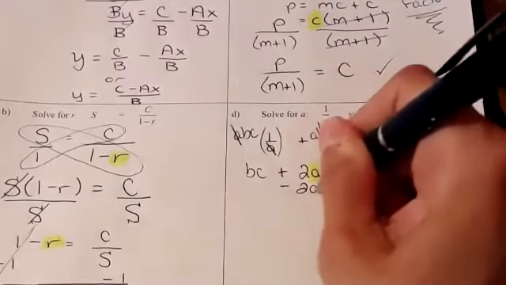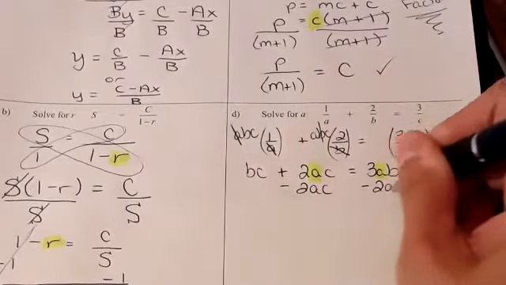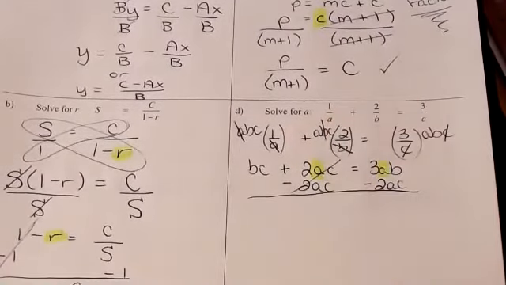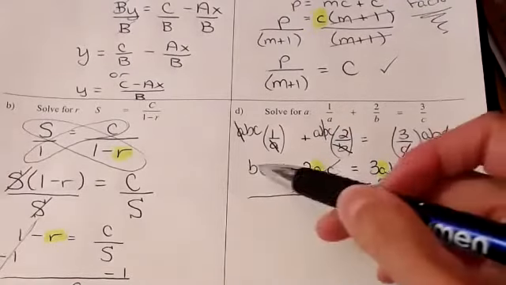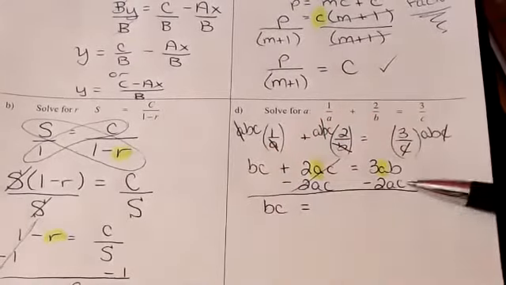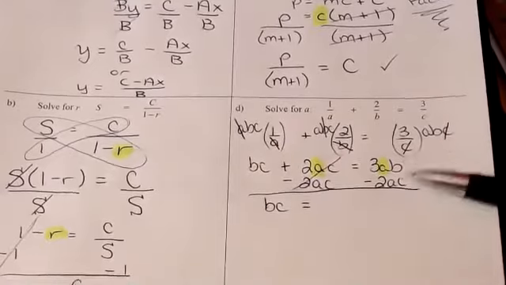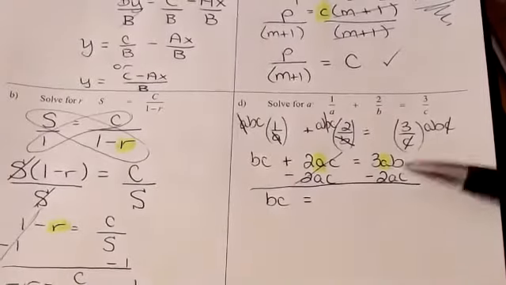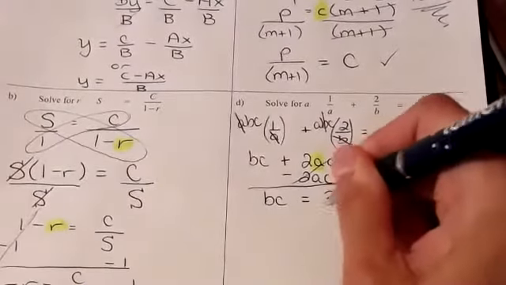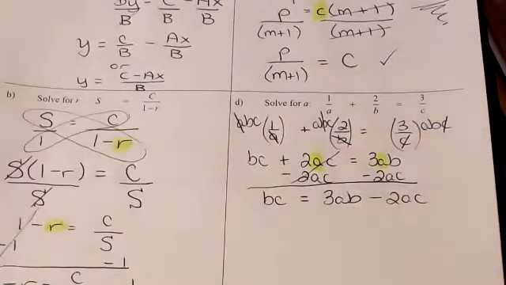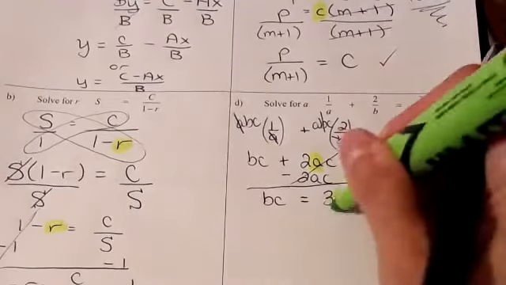So instead, how about we take a little shortcut, just a tiny one. We're going to bring it over. Notice that our terms are opposite here, 2AC and a negative 2AC. They cancel, leaving you with a 0. 0 plus BC is still simply BC. And then these are not like terms. Please don't combine these. The A's don't cancel. Nothing happens with these other than we write 3AB minus 2AC. They're not like terms. We can't actually combine them.